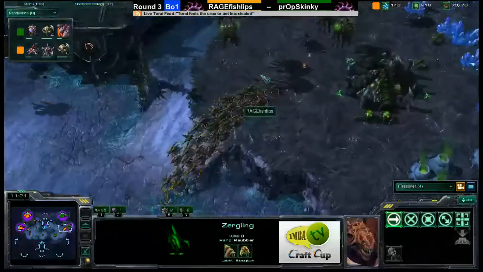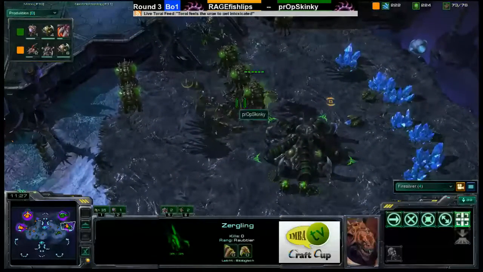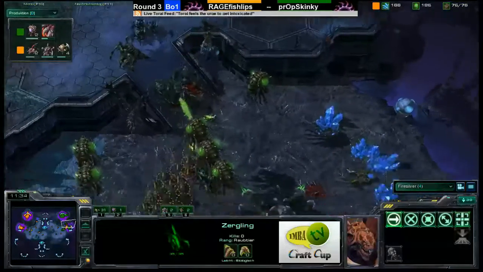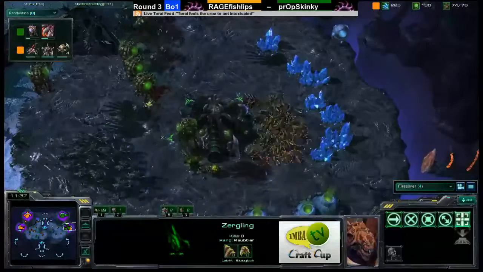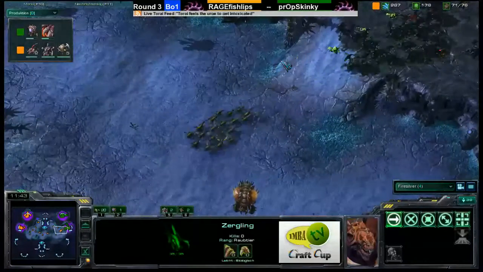Oh man, very nice. Look at this. He goes all the way around the back of all those roaches, and he's taking advantage of the slow speed the roaches have by moving these lings in, taking out these drones on the natural expansion area. These lings are going to be able to get out of here and lose just a few casualties.